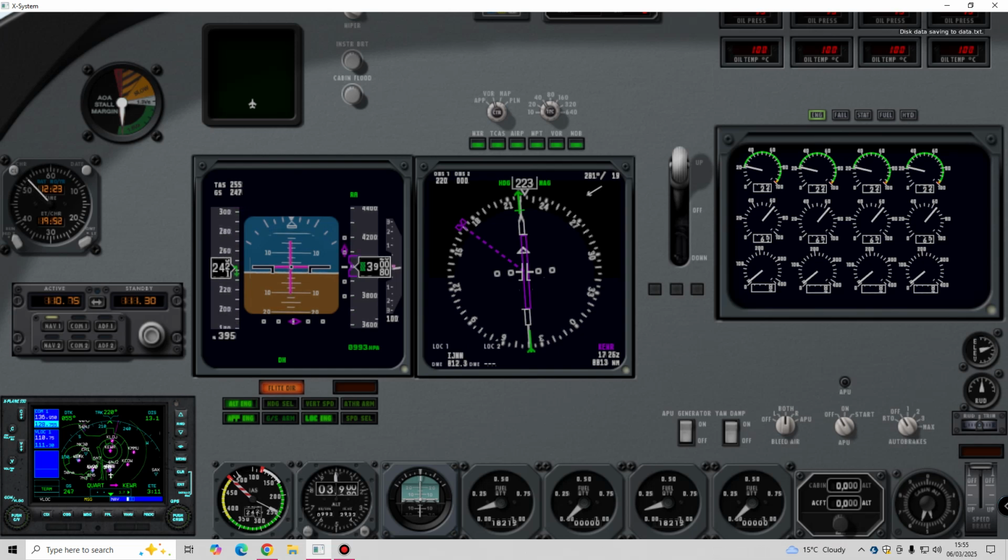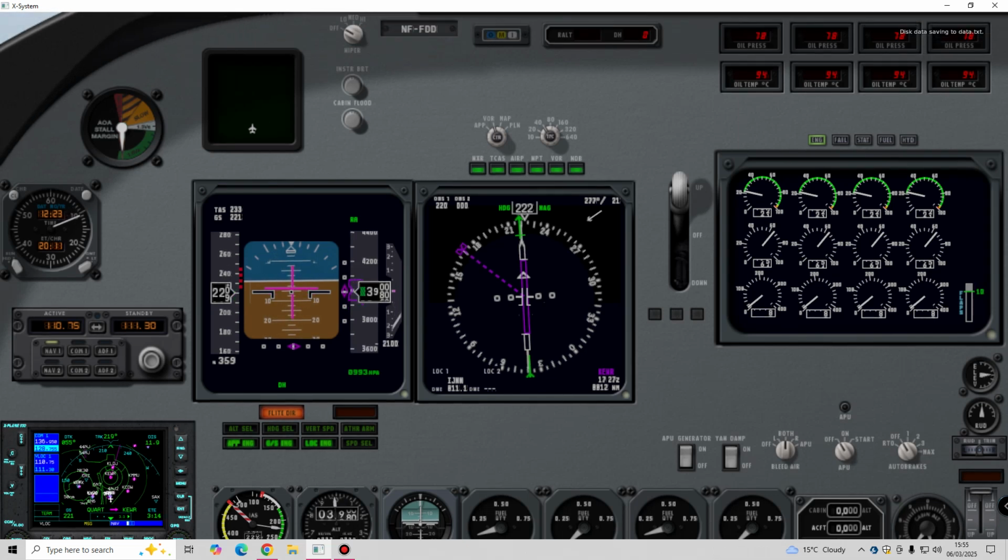Right, we've got the glide slope coming in, so we're going to get some flaps down. Flaps 10 degrees. Now we have the localizer captured. The glide slope captured, sorry. Both the localizer and the glide slope captured.